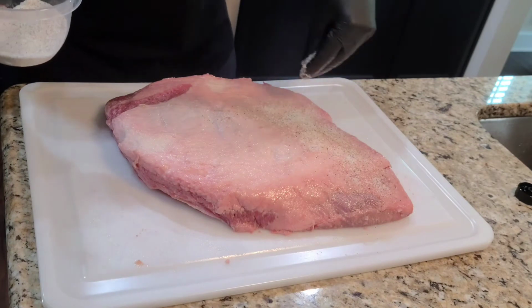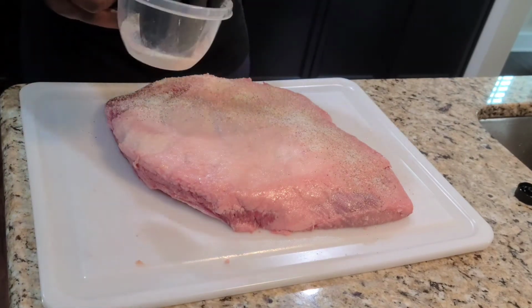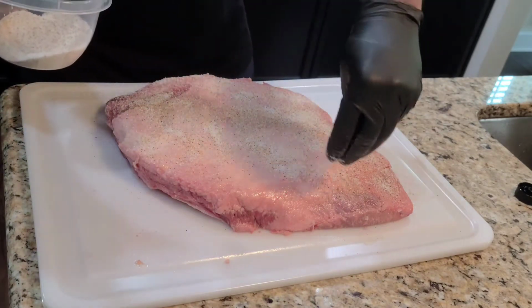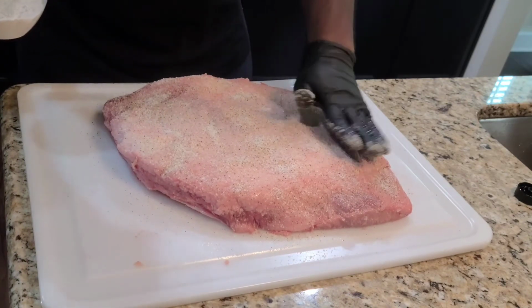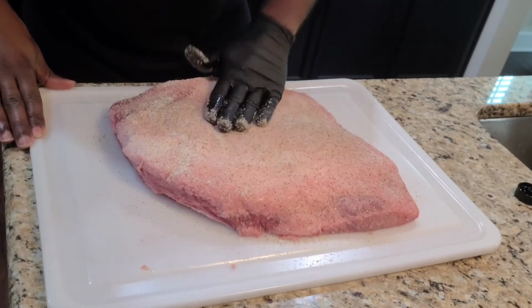Next, you already know, Guru's Restaurant Blend. 2 parts salt, 1 part garlic powder, 1 part black pepper. For those who've watched before, you already know what this mix is about. It's incredibly delicious. Apply it generously on both sides and pat it in, and we'll be ready for the smoker.